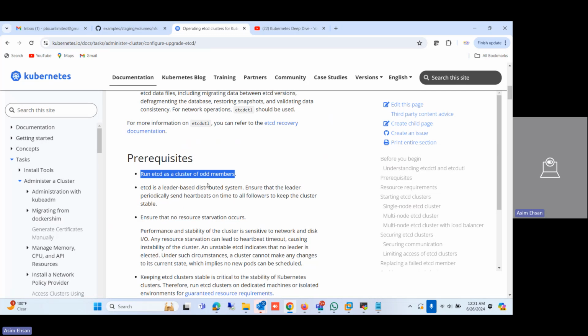It must be odd, either 1, 3, 5, 7, or 9, because there is an election happening in the etcd database as master and slave, I think. And the election will only work if there is an odd number of participating members. So leader selection happens based on an election when these etcd multiple instances are running.